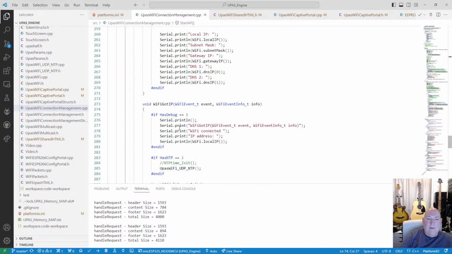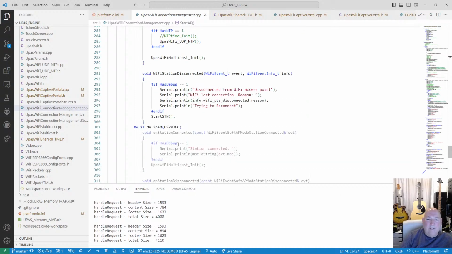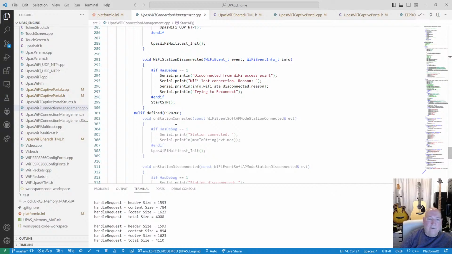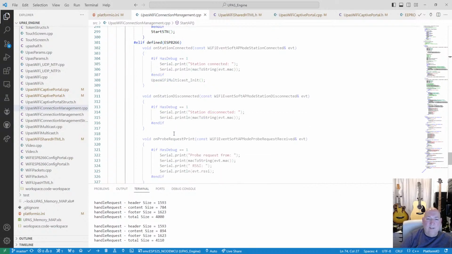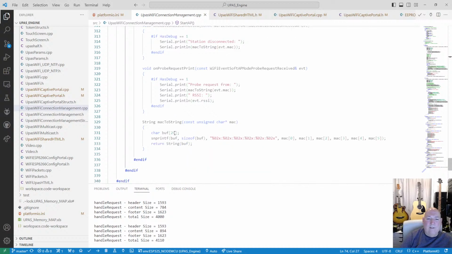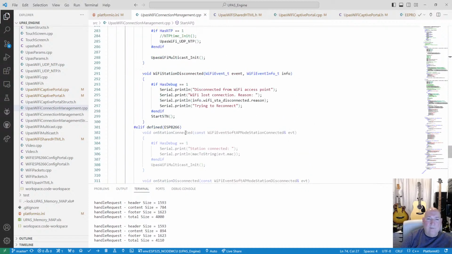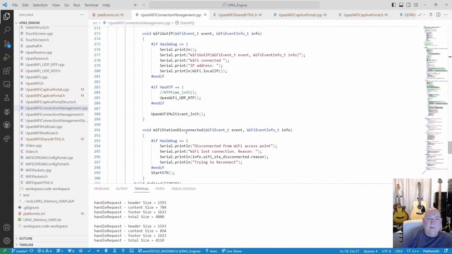And if it's got an IP, what's that doing? Disconnected here, and the same for ESP8266. I won't worry about the ESP8266 at the minute. I'll just implement it too. It's got to be in both of these.